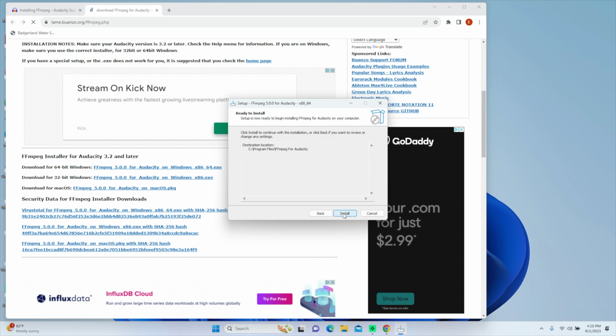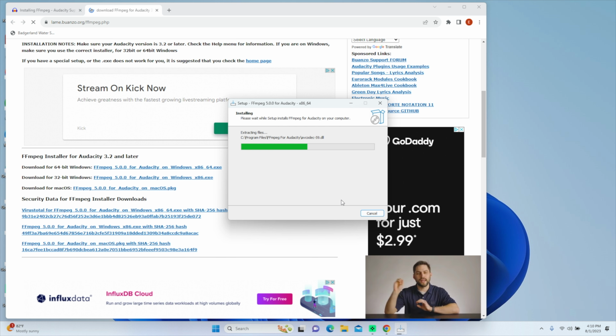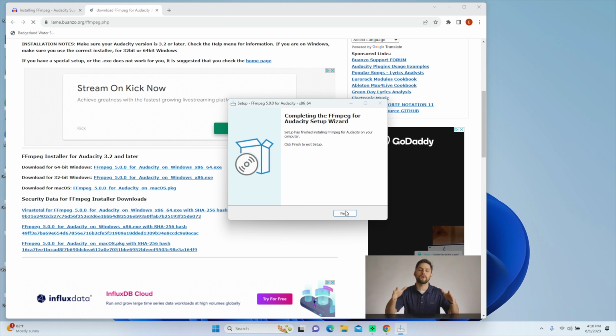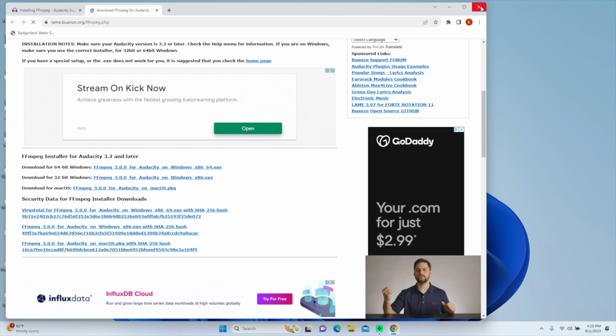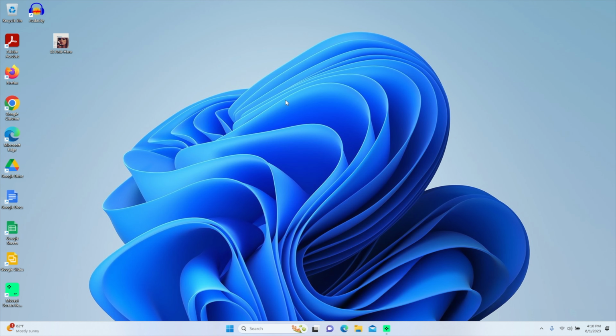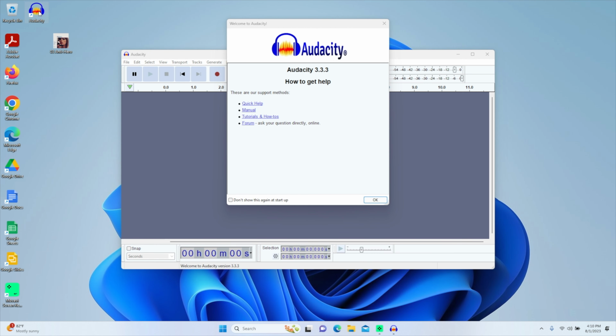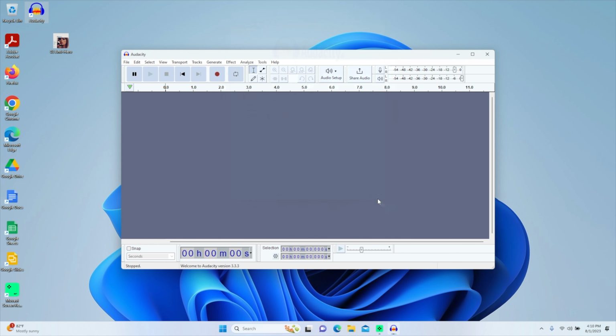I'm just zipping through these real quick, letting it do its install. I'm done there, and now I'm done with the web browser as well. So I can close that down, get that out of here. And then from there, I told Audacity to create a link right here, so I can open that up. And I'm going to open this window up a little bit so you can see it.